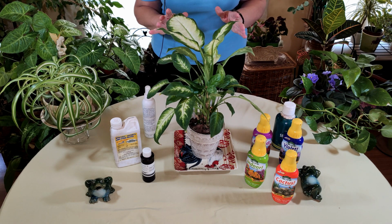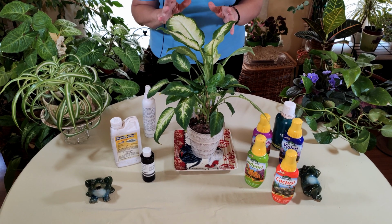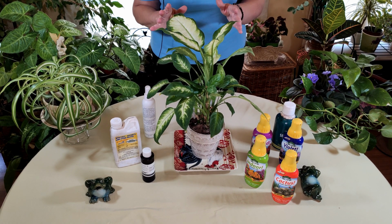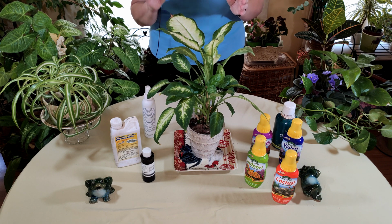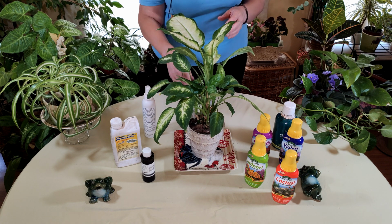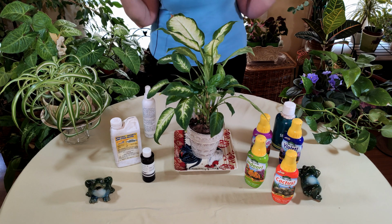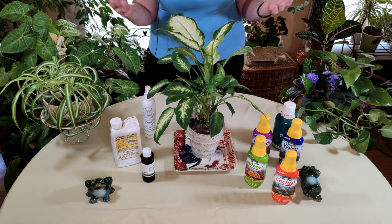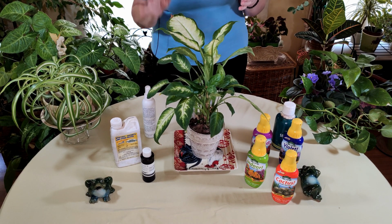Another nice reason to do it is if you have a plant that has been root rotted and you are reviving it, and I have a whole series on that. If that occurs, you definitely do not want to be overwatering the plant at the root zone in the soil, because you're going to end up with the root rot back again, coming back in full force, or never leaving. So this is a way for you to get some nutrients to the plants as well.